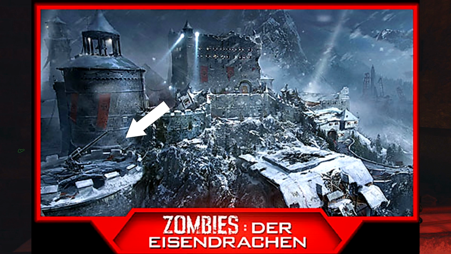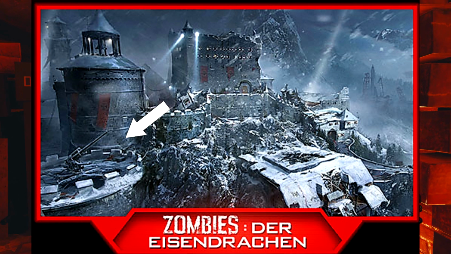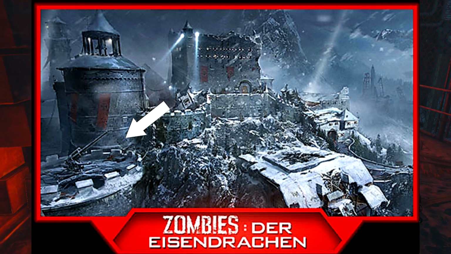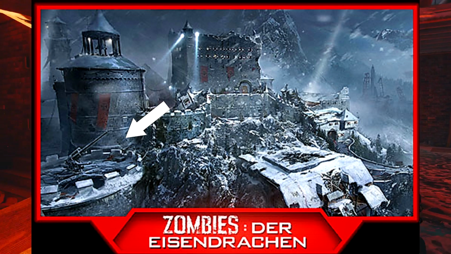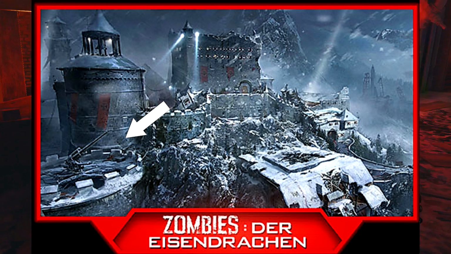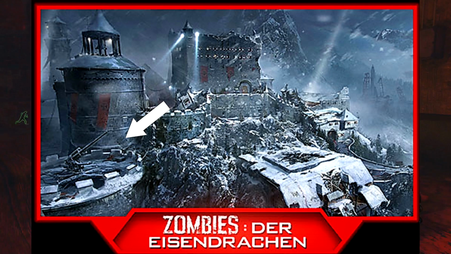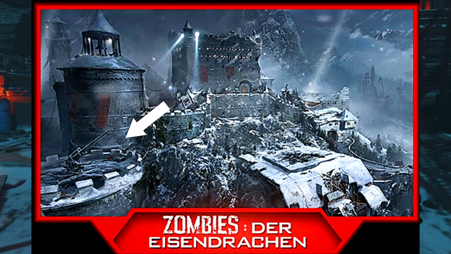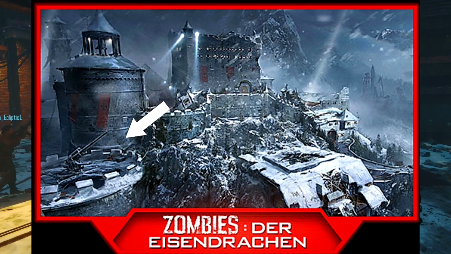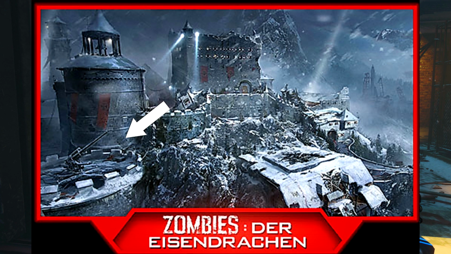Another thing I want to mention real quick: if you look more to the left side, the bottom left-hand corner, there's a mini tower. I'm not exactly sure what to call it, but on top of it, it looks like there is a turret or a cannon or something like that. Right now, I'm going under the assumption that it's a turret, and the way it's set up reminds me of the turrets we would see on Kino der Toten on the theater stage and on the Ascension map, mechanical turrets that auto shoot once you activate them and help you kill zombies. Maybe that part is taken from Kino der Toten and Ascension and put into this map.